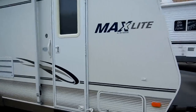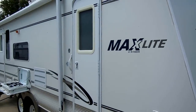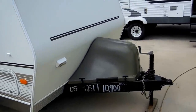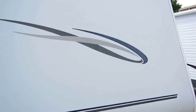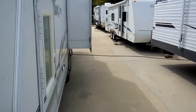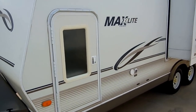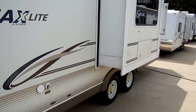Very nice condition folks. It has two power slide outs, all aluminum frame, and it's got the enclosed underbelly for winter time use. Very lightweight at only 4,500 pounds, you've got the aerodynamic LP cover in the front. Look how nice the stripping and finish is — for a 2005 model, you couldn't want one any nicer than this. It's got the stow and go cargo door system where you can load your bicycles and cargo in the very front of the camper without having to carry it through the camper.